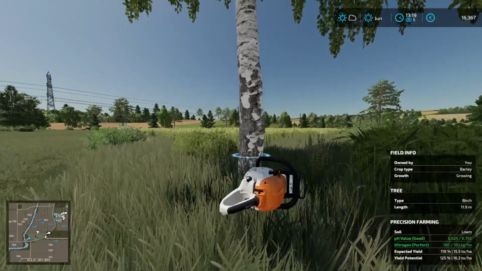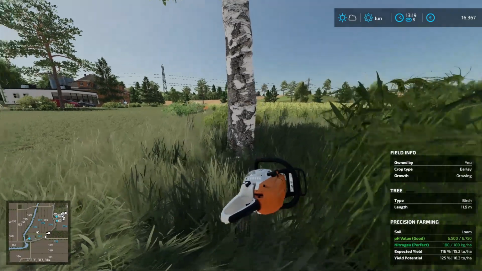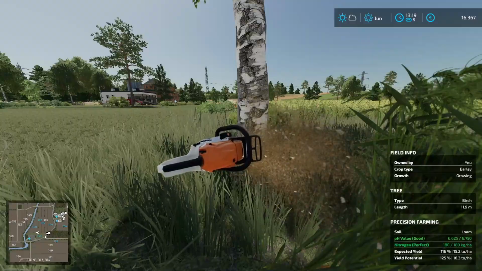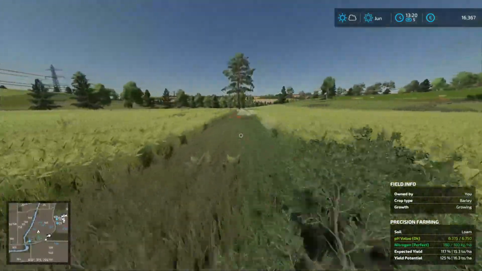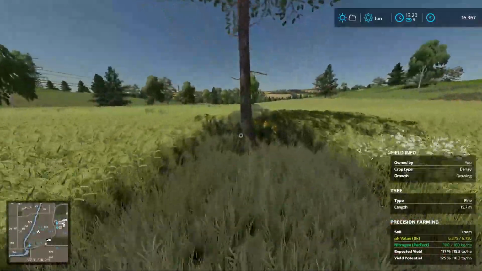And possibly as low as possible. Because we also need to deal with the tree... Oh, we also need to deal with the tree stumps. I mean, that is fine. That is a worry for future us.